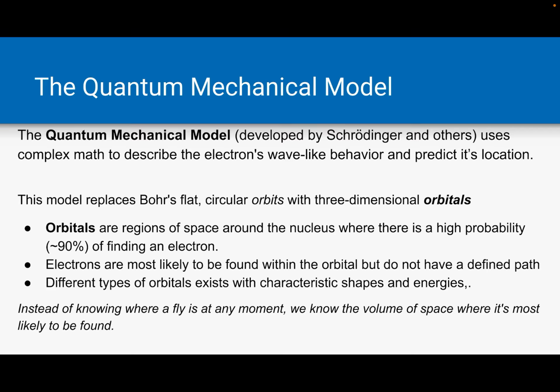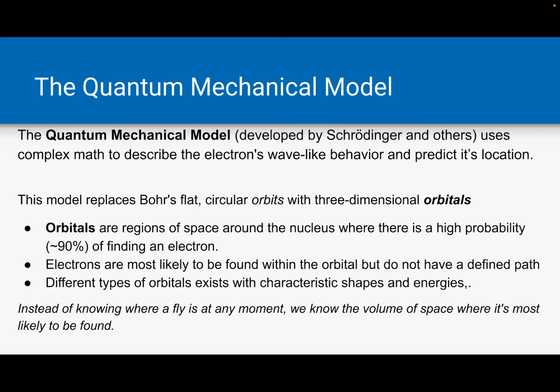Okay, so an orbital is a region of space around the nucleus where there is a high probability of finding an electron. These are based on some really complicated equations and very complex math that allows you to map out what the shape of this particular orbital would be. Now, it's not for you to understand the math, but we will tell you the results of their calculations and how we can use that in a way that is interesting and, again, predictive for us.